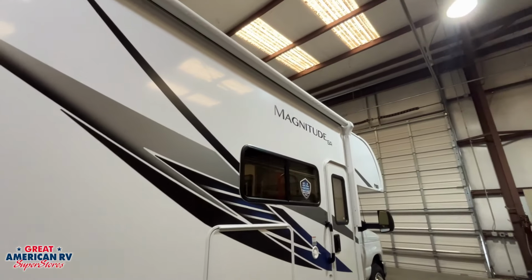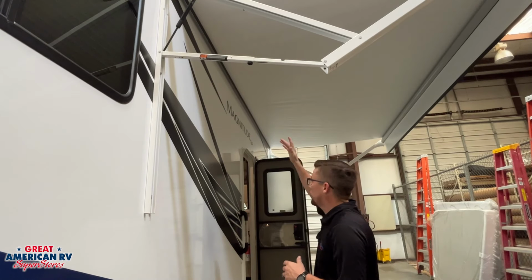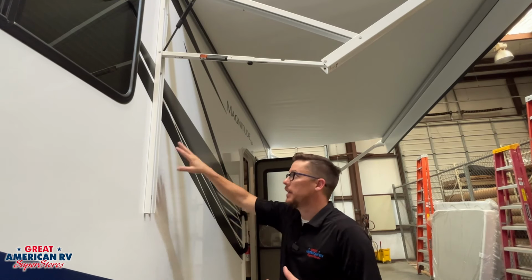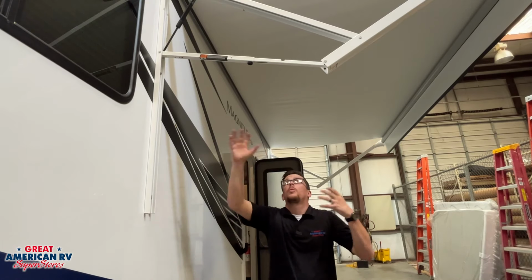Now we have a little bit of information on our awning. So we can see here we have our 12 volt powered awning, flip of a switch, roll it in and out. Same thing for our lights. Keep mentioning 12 volt components. We're going to have our 12 volt fuse panel on the inside, and if any of this stuff stops operating, that's where we're going to go for diagnostics first. So we have our awning.